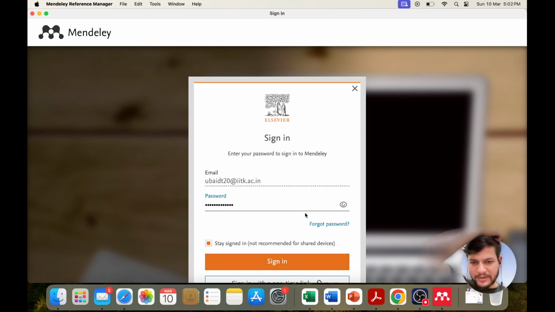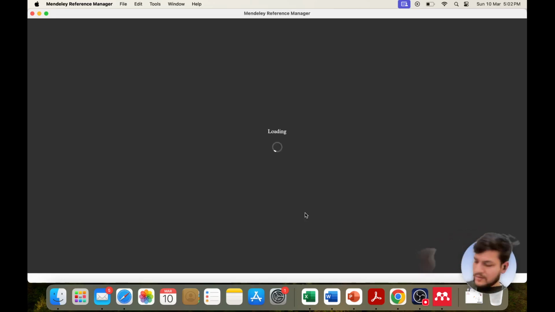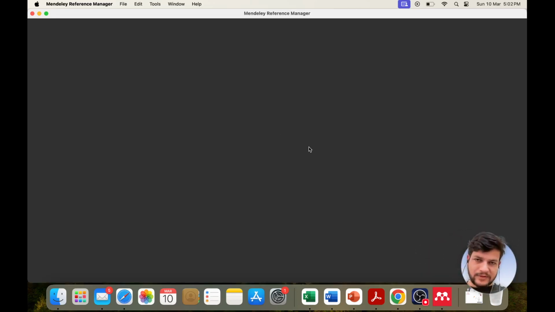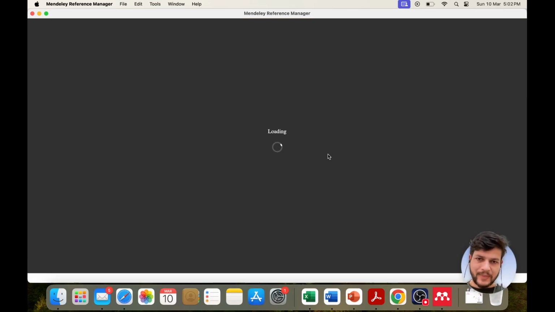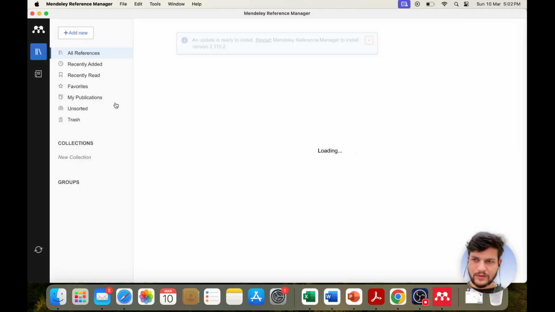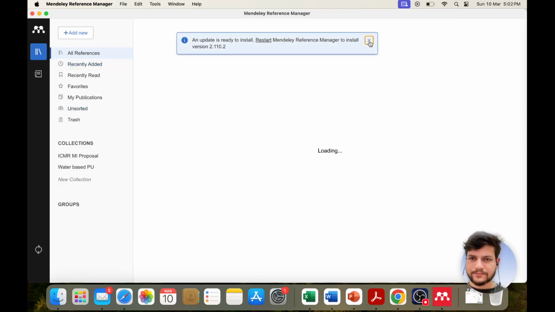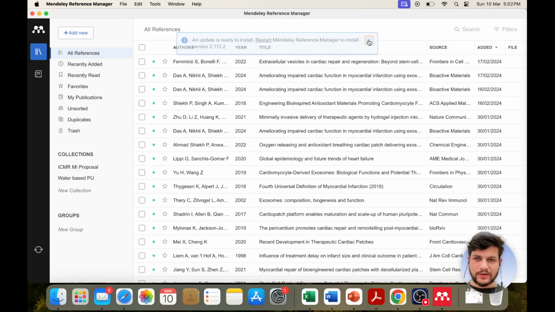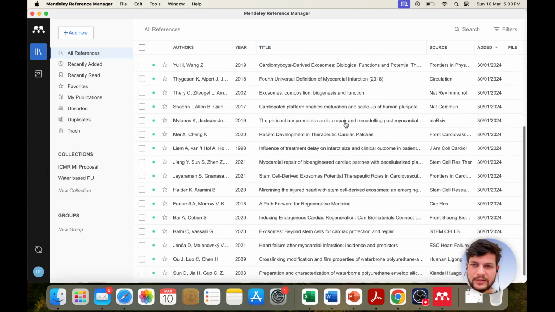So you can sign up here using your email ID and password and sign in. So this is the software. First you have to add your references, the different papers that you want to search.